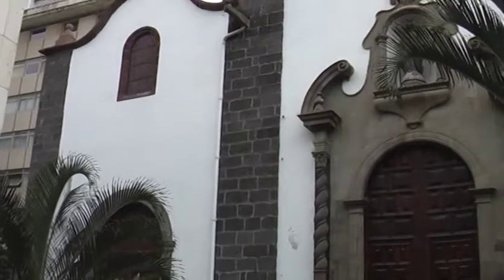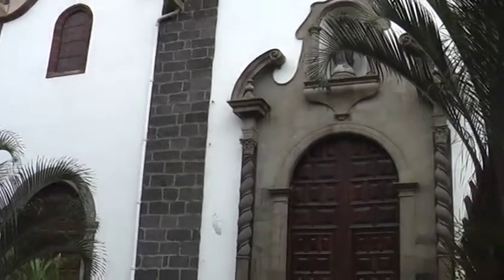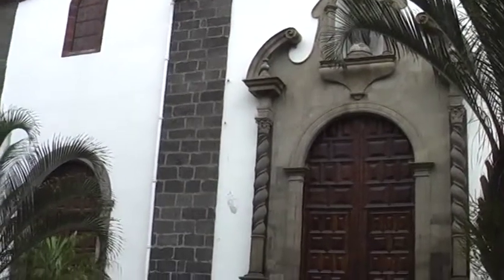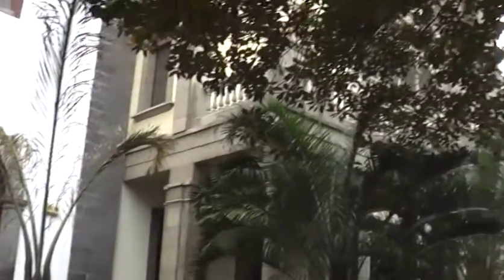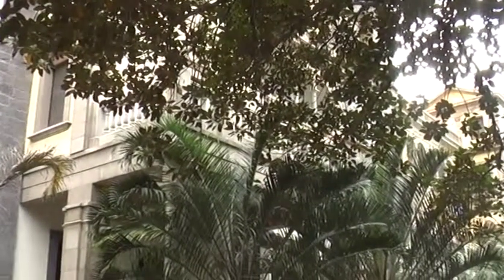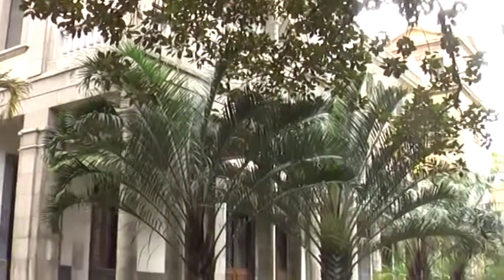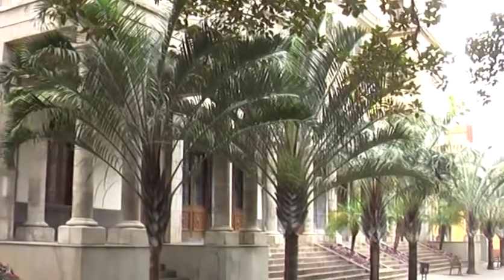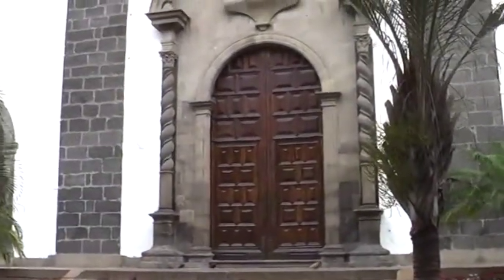The Iglesia San Francisco. This is the Franciscan Abbey, founded around 1680. It was restored and extended in the 18th century and acquired two naves and a coffered ceiling, as well as an additional chapel. Inside the Abbey Church is a fine 17th century wooden altar with beautifully painted decoration. The chapel, which was closed in the mid-19th century, was reopened in 1869, at which time it became the parish church.